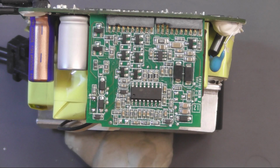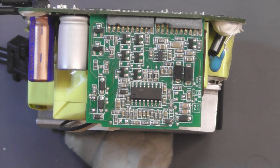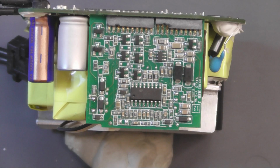Right, we're back, and the components have arrived from China. Just trying to remember exactly where we were. I think we were just down to the fact that that diode had blown. I couldn't read the markings on that one without having the hole in it. So what I did is I looked at the data sheet, the example circuit for this IC, and it was showing an SS16 in that position, coming from pin, I think it's 16. So that's what I'm going to go with.